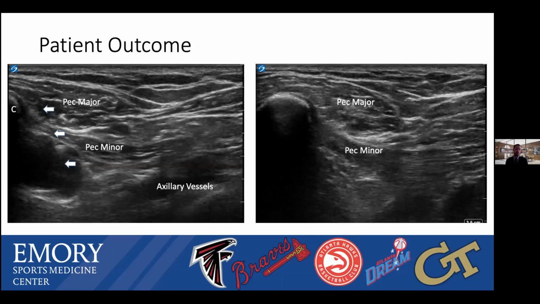So we ended up getting an MRI with contrast to make sure it was just more of a simple cyst. And that confirmed the diagnosis. When we aspirated the cyst, we got about 2 cc's of serous fluid. We did send it out to the lab, and it was normal. And so this is a pre on the left and a post on the right, post injection. And she had 3 months of complete alleviation of her symptoms. Unfortunately, the cyst did come back, and so now we're in discussion with our surgeons for removal of the cyst to see how she does. So it'll be interesting to see her outcome in the end.